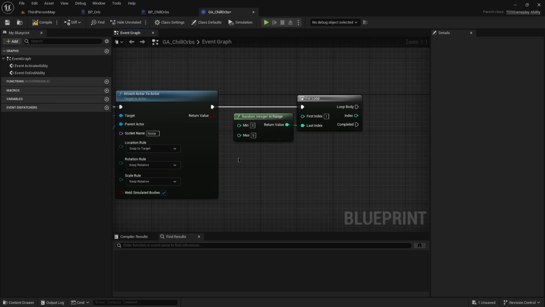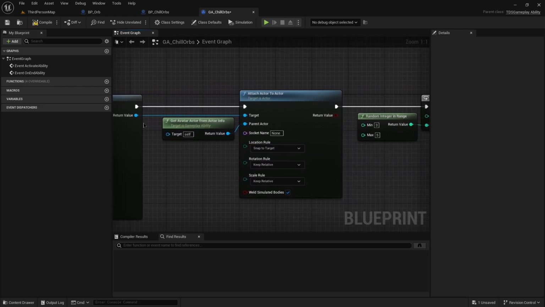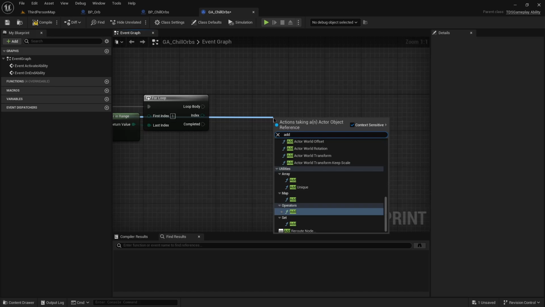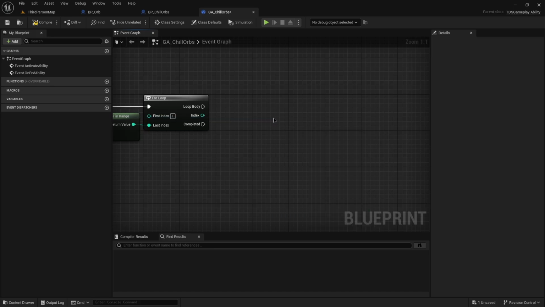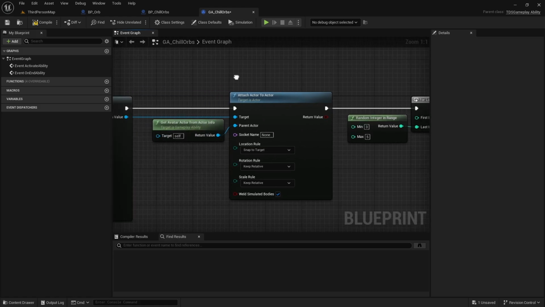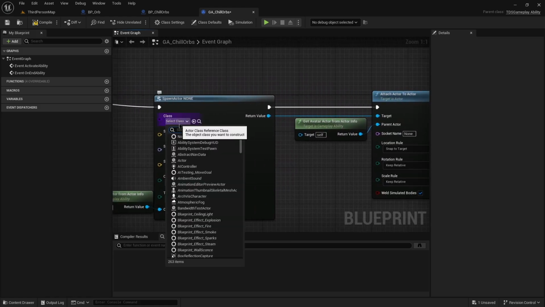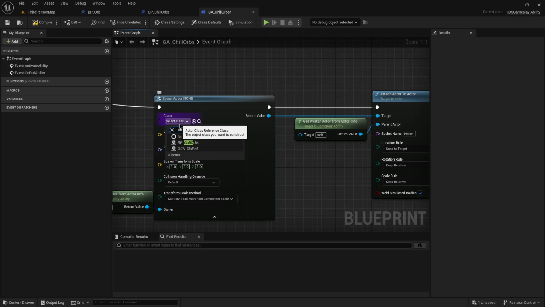In the loop, we're taking our guy back here, and we're calling add. Oh, I did not set the class. This should be our Chill Orb. Which converts this now to Chill Orb.